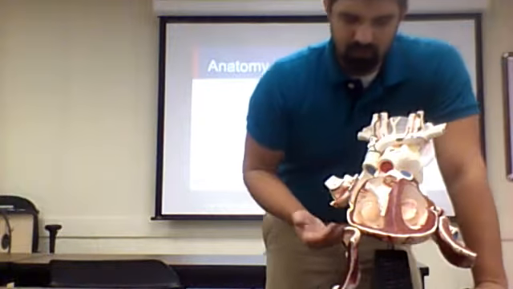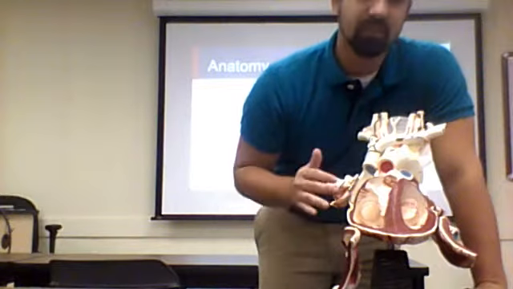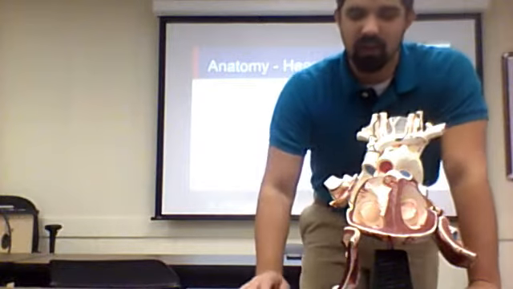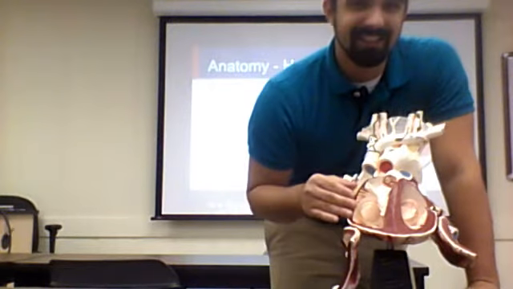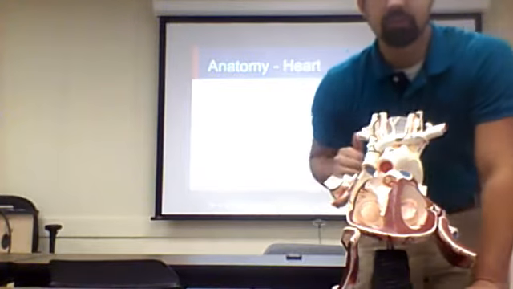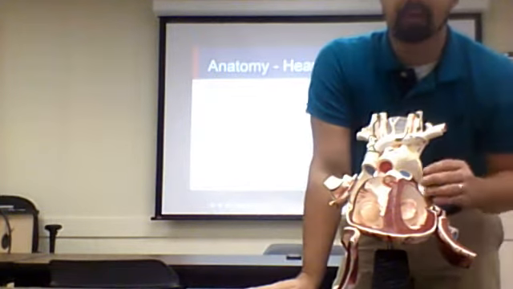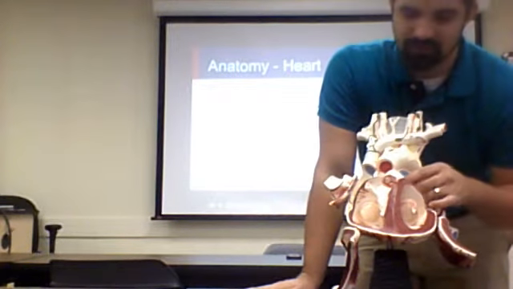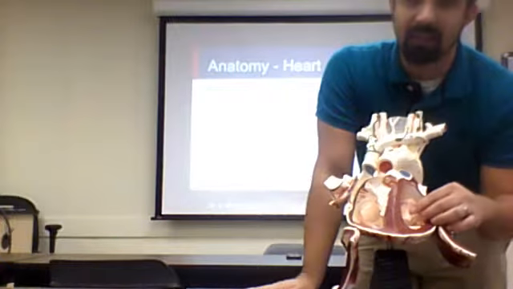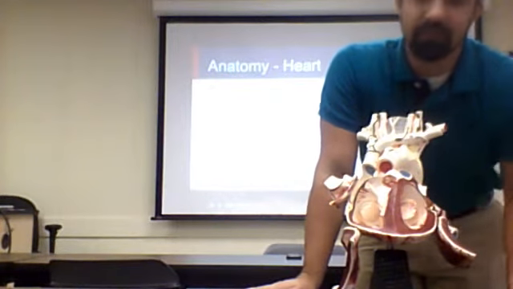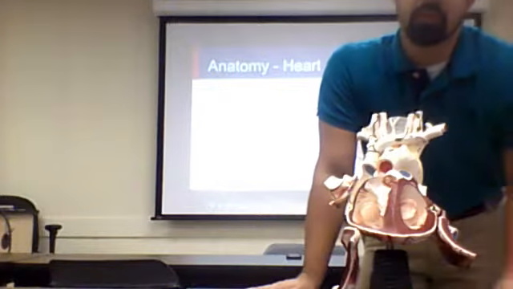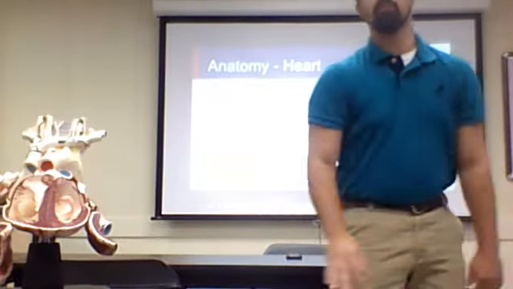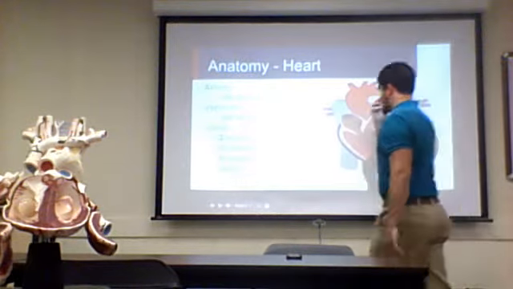So we're going to back up just a second. Blood actually comes into the right side through your vena cava. We'll get into blood flow in a little bit, but it's going to come in there deoxygenated, and then it's going to go through your lungs, get pumped out, and then it's going to come back reoxygenated. So it's going to be oxygenated blood. Then it'll come back into your left atrium and down through the bicuspid valve and into the left ventricle, where it's then pumped through the aorta and back through the whole body. I'm going to leave this right here, and we're going to use that a little bit more in a second to talk about some different things.